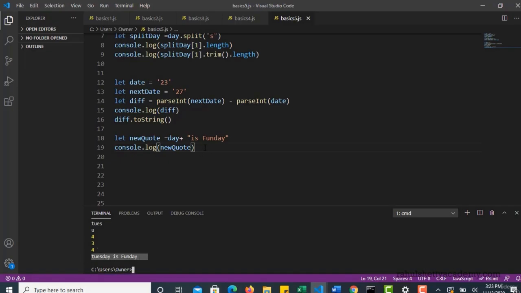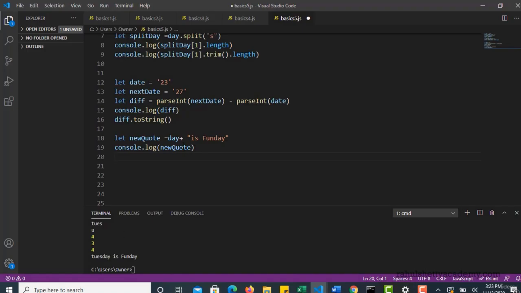Okay, nice. So now you know how to join them. Now let's try one method called indexOf. That method we already saw when we were discussing array methods. If you want to know where exactly any character is present, let's say Tuesday is fun day, right? This is my code. In this code I want to know where day is present.